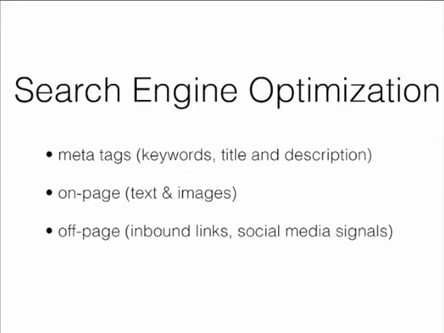Search engine optimization also includes on-page optimization, and that would be optimizing your text, images, and other content on your page, again to better match them in search results. And then finally, a third major method of search engine optimization is what I call off-page optimization, and that would include such things as quality incoming links and social media signals, things like Facebook, Twitter, Pinterest, how active your site is on those media. But as I say, today we're just going to look at optimizing your images for hopefully better rankings.